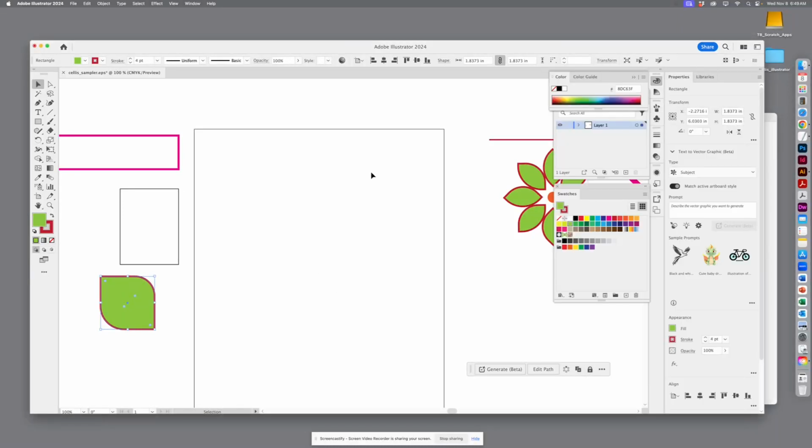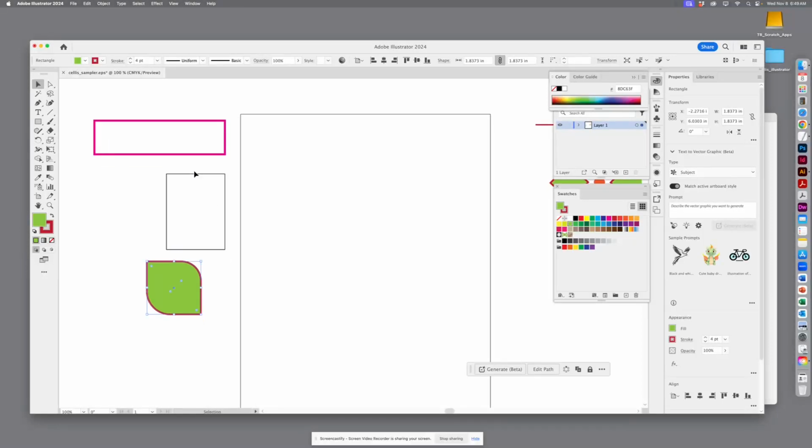Compound paths, outline type. All right, so in Illustrator, right, our basic shapes. Another type of shape is actually the compound path.